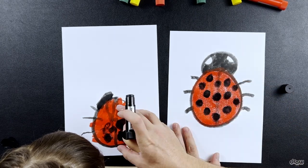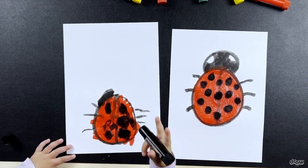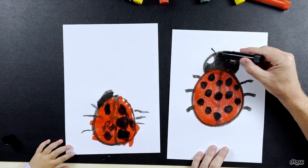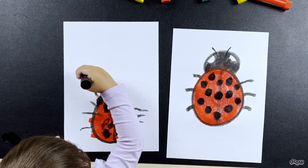Good job. Okay, try this side. Try on there. Nice circle over there. Wow, you've done your ladybug. Nice. And we can also add his little antenna on the side there. Like that. Just one line. There you go. And one more. Try one more. Good job.